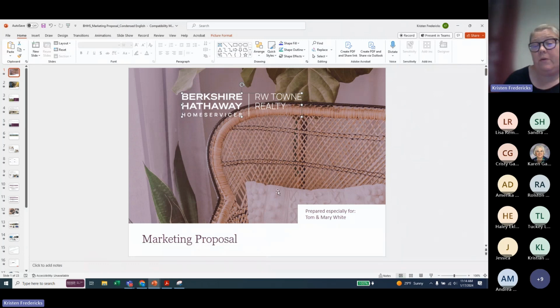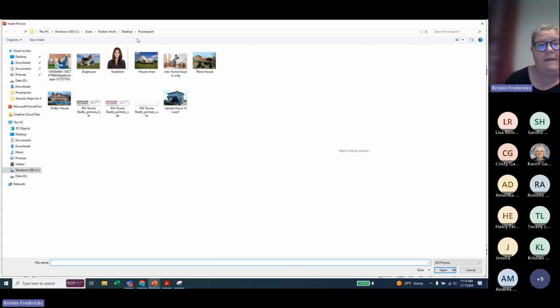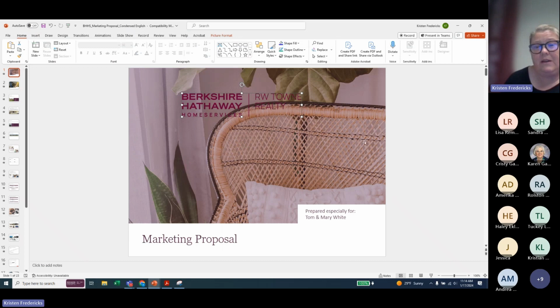It's really easy to change photos in PowerPoint. So it's opened up in PowerPoint here. All I have to do is right click, the right click that you use on your mouse, and hit change picture. Hopefully you have the photos that you need for your PowerPoint presentation already downloaded. This is going to include things like happy clients, your own photos, maybe your subject property, things like that. I'm going to actually change the picture from this device because I have it all downloaded for me right in a folder that makes it nice and convenient here, but all I'm going to do is go ahead and choose that logo. I'm actually going to swap that out for Cabernet. And I can go ahead and change that.